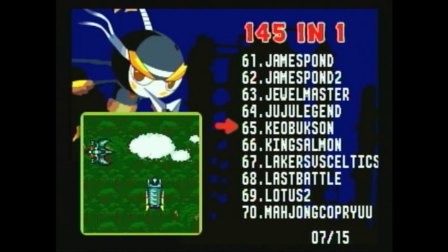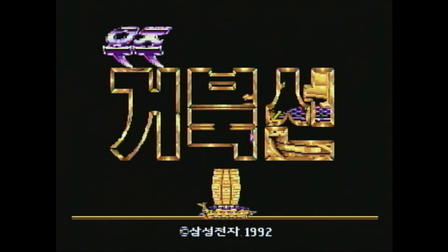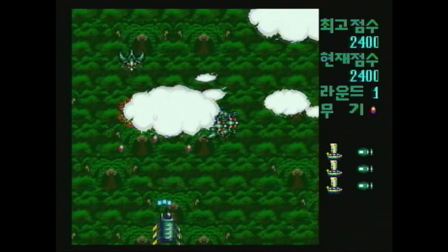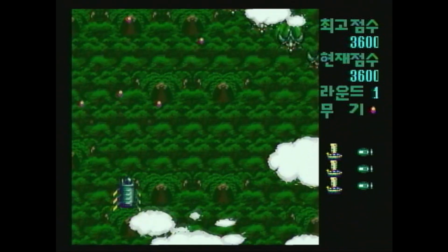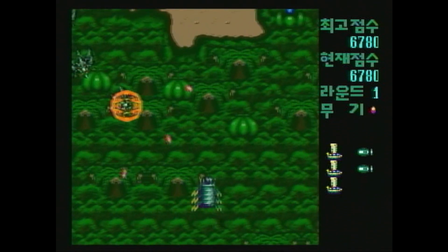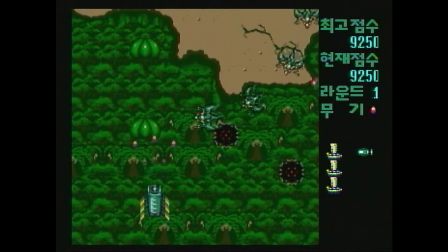Next up is Keoboksun, the one and only Korean-made game for the Sega Mega Drive. Why is it on here? Don't know, don't care. But apparently it's made by Samsung. Yes, that's Samsung. As far as I know. Yep, gotta love the text, the year 2020. And it's a shmup, your basic run-of-the-mill shmup. And, heard it's not pretty good, but then again, mileage may vary.